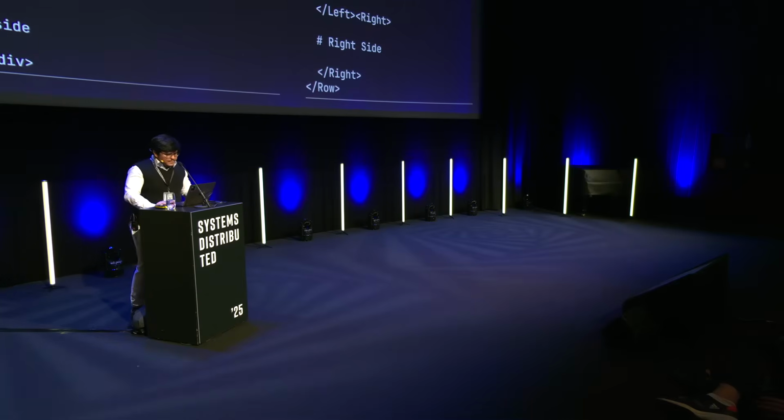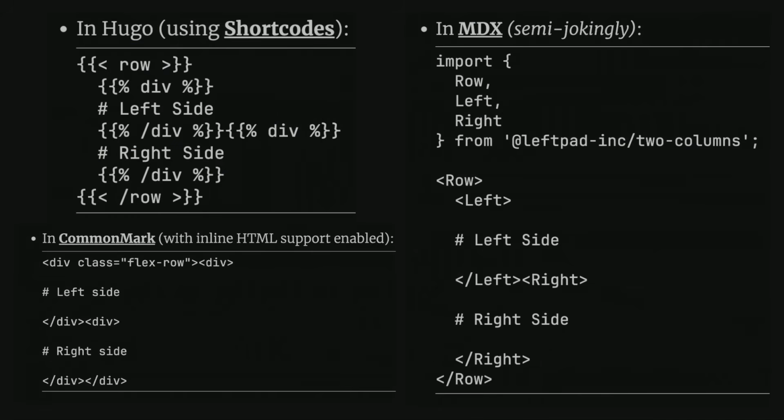And what I find horrible, especially in the CommonMark case where you put inline HTML, is that the whole reason why you were writing Markdown in the first place is because you didn't want to write HTML when crafting content. And now you're pulling HTML into your Markdown. And so you're basically defeating the whole purpose of coming up with this separation of concerns.